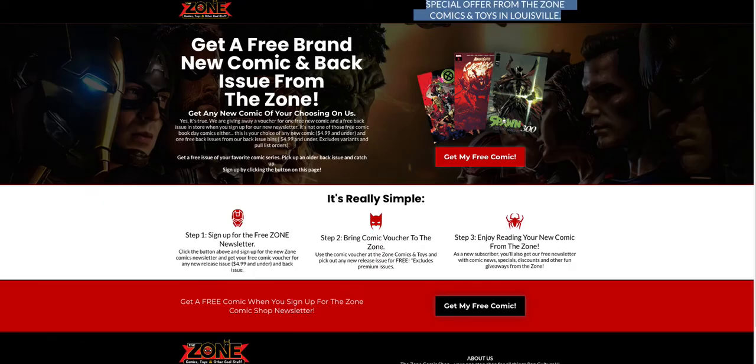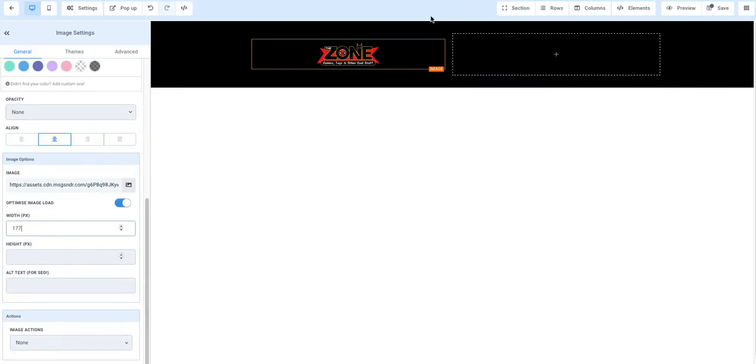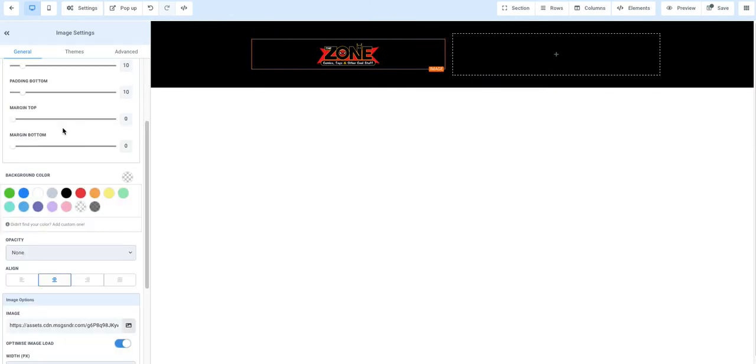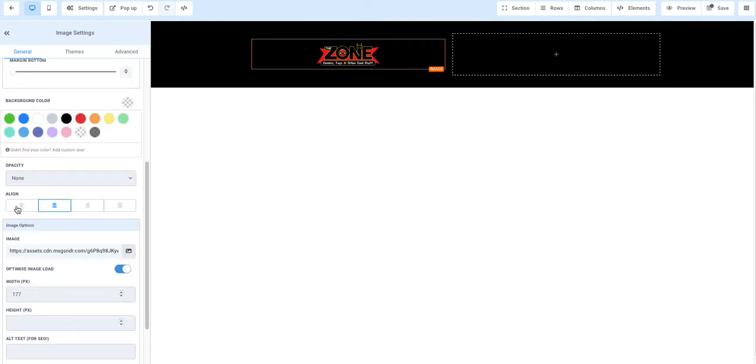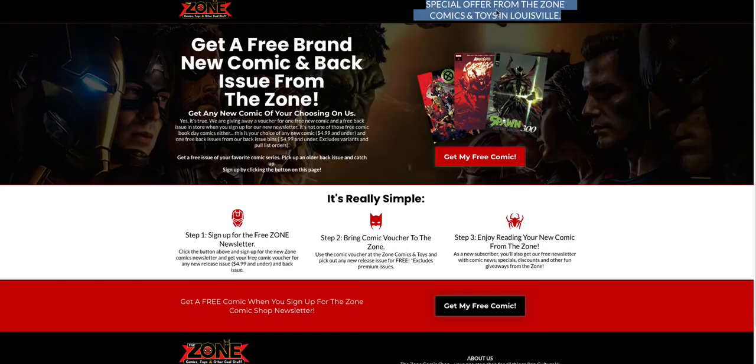Now it looks like they've got that over on the left-hand side. So what we want to do is, instead of centering it, see how it has this align panel when we select it? If we scroll down and find the align, we can see that we have options to move it to the right, left, center. So we'll put that to the left-hand side, just like the other one. And then we now have this text here.